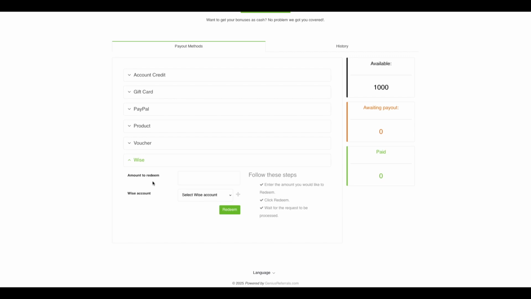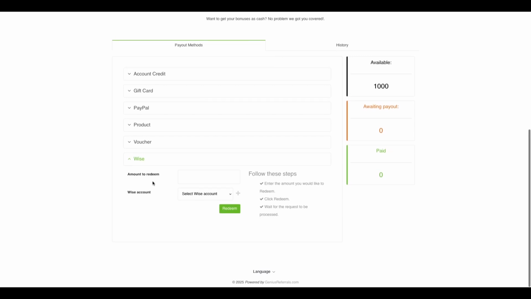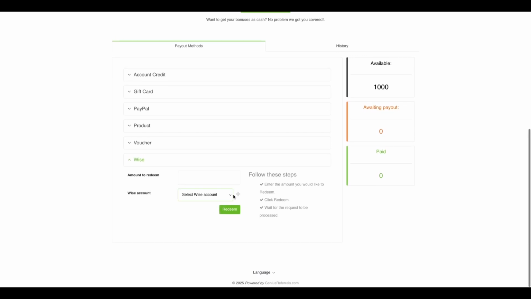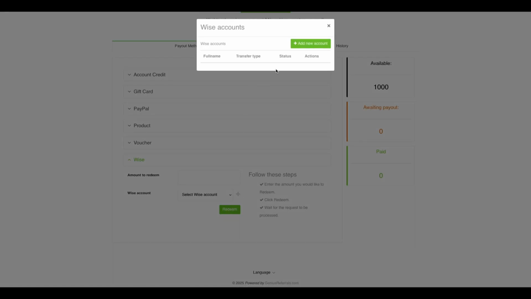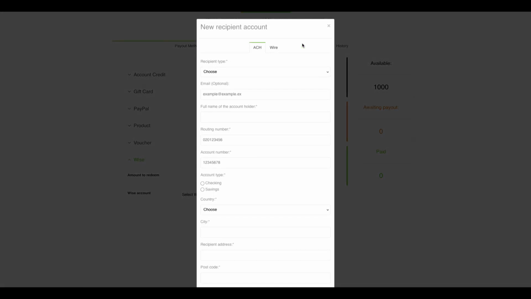Now, for me to be able to submit a payout request, I need a bank account here. So I'm just going to click here on this plus button and add a new bank account. I have two options.